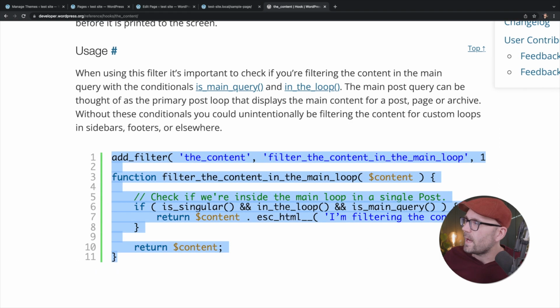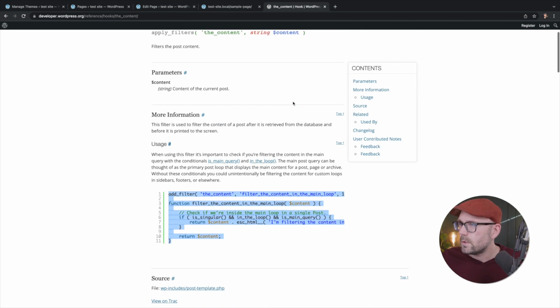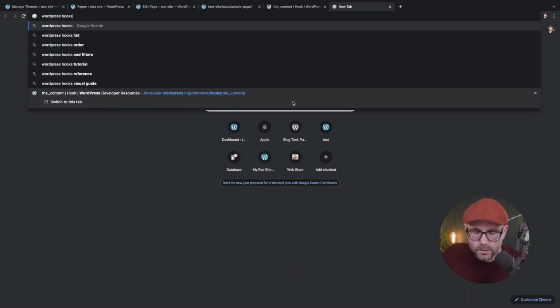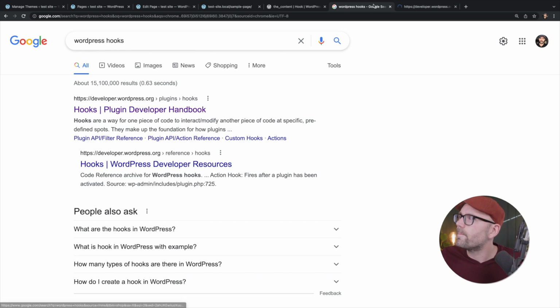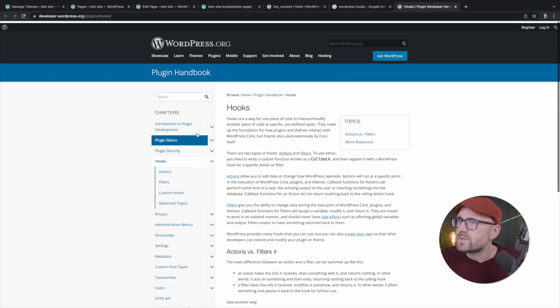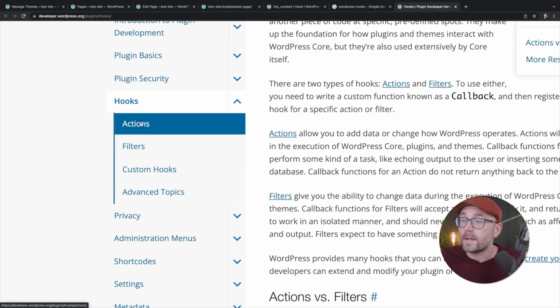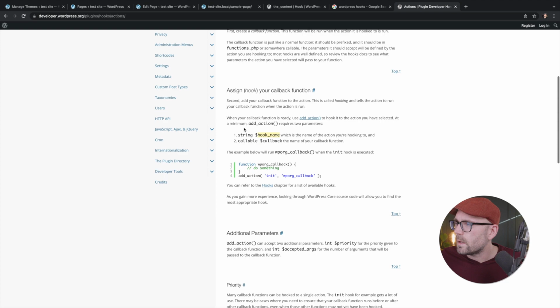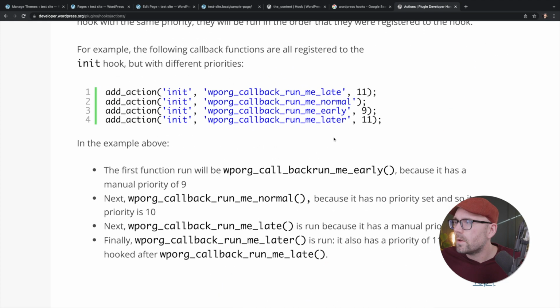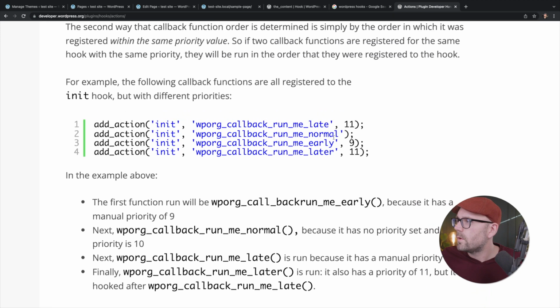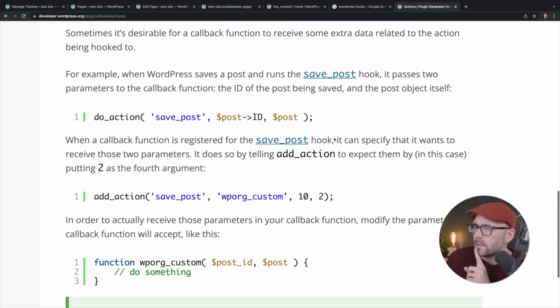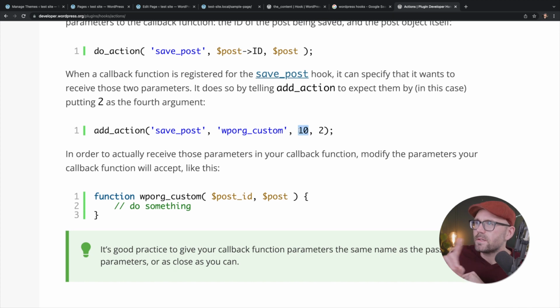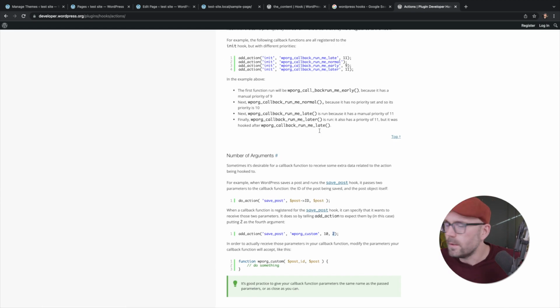And this one here, I actually have to let me jog my memory on this. WordPress hooks. Yeah, let's just start there. Before I misspeak on this, I just want to see, there's actions and filters there. Maybe that's priority. I can't remember. Maybe we'll cover this in a future video, but I think it's in this order: you have priority and then you have arguments or expected parameters. Don't quote me on that, but anyway, let's get back to it.